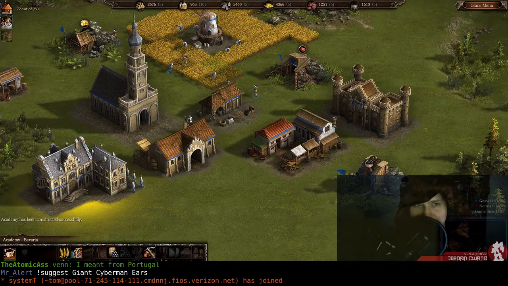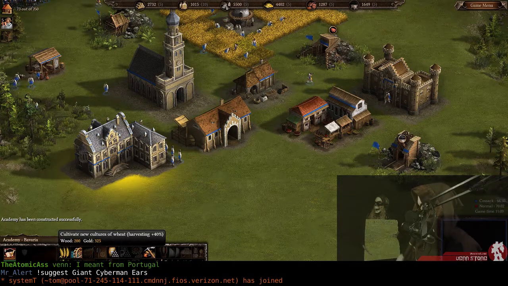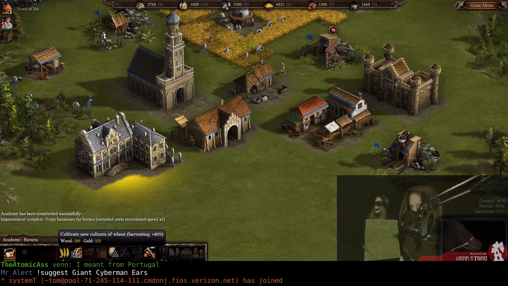Let's wrap this up. Ben, did you have fun playing Cossacks? Should we get Solid Stone? No, man. He's on vacation.